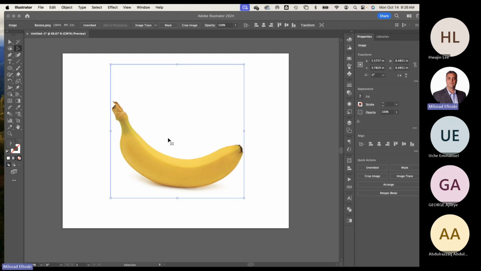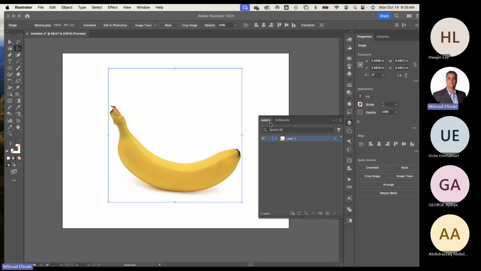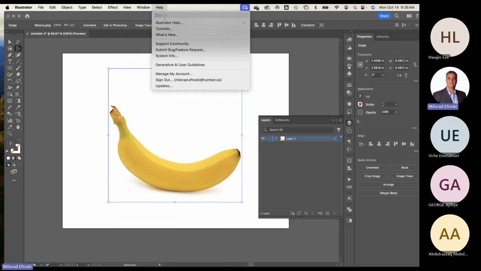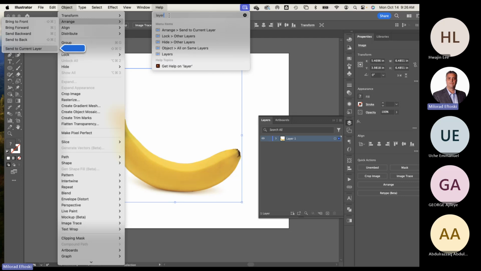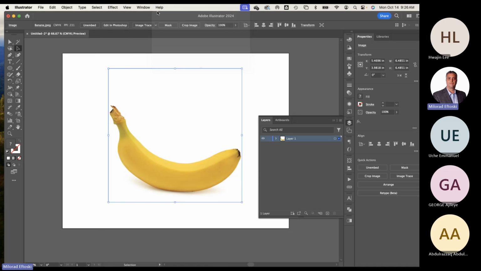So we're going to treat this like a template, which means we're going to open up the layers panel. Okay. If you're not sure where it is, just look for the layers panel here. You can always look for stuff in the help menu. If you type in layers in the help menu, it'll basically show you where it is in the application. See, it tells you exactly where everything is. So whenever you're looking for something, don't be afraid to use the help menu. Just thought I'd mention that.